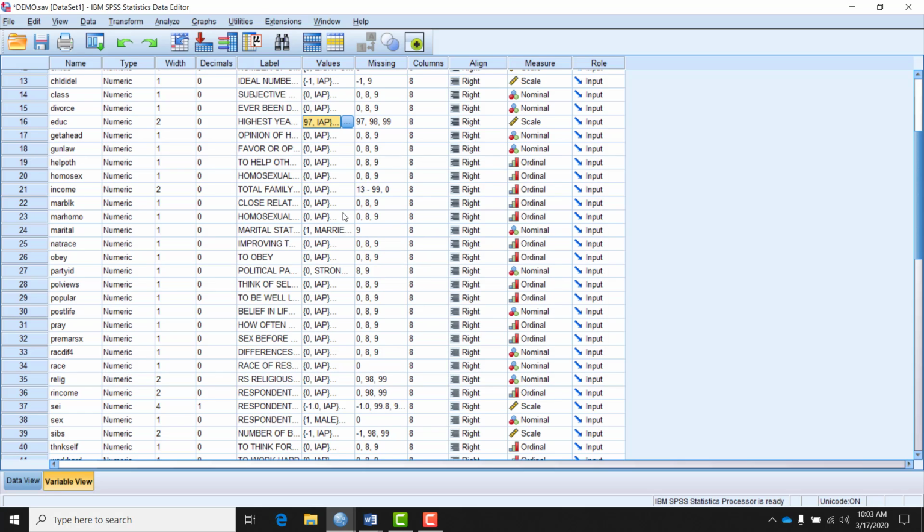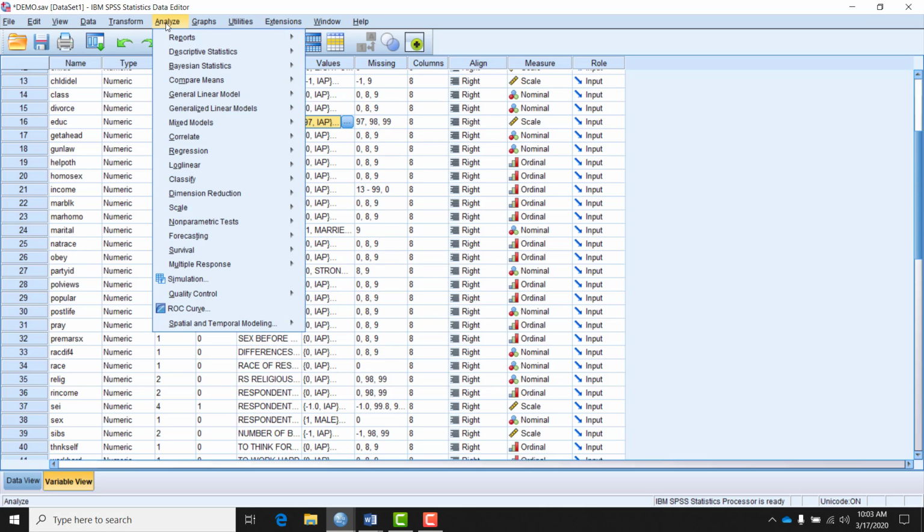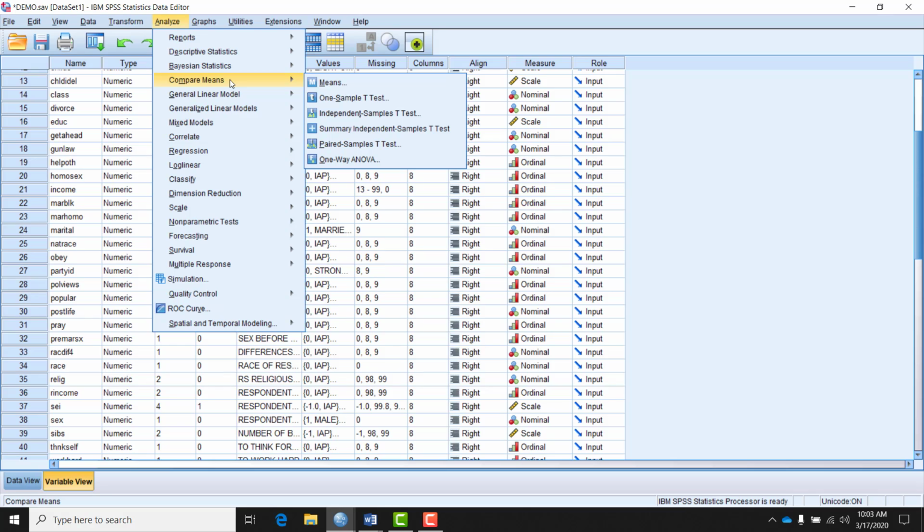All right. So we have our variables, so how does one run an ANOVA? Well, you go up to Analyze, where we start all of these fun things. And again, just like the t-test, you're going to look for comparing means. That's what you're up to. Now, you have lots of options here. There's only one ANOVA, and it's a one-way ANOVA. Now, there is such a thing as a two-way ANOVA, but we're not going to go over that now because I like to think of myself as a decent person. So, one-way ANOVA it is.